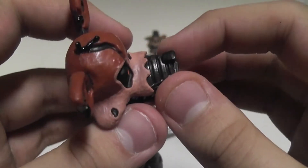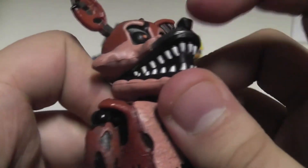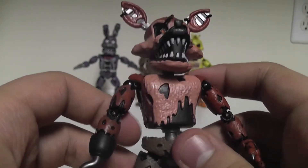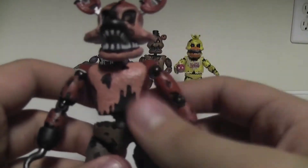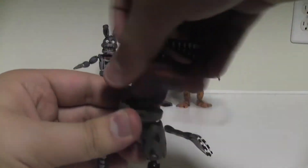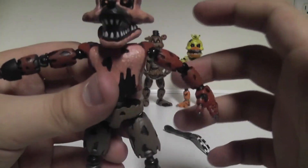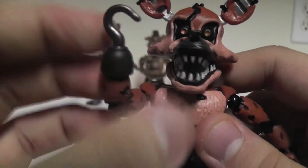His muzzle is very nice - you can see the little ridges that are exposed too. His nose is very nice. His teeth are very frightening - his jaw is kind of weird looking. His torso is all in a muscular way just like everyone else's. His waist is probably the most free and most articulated figure out of all of them, because his limbs are so loose and not restricted by anything - he can get into a lot of really cool poses. You can see he comes with his hook, which is big and beefy.